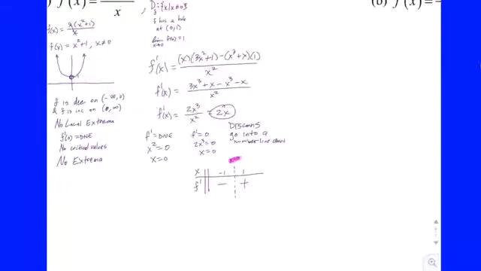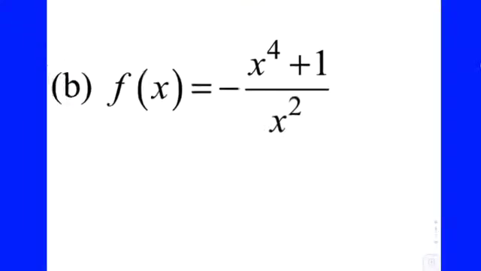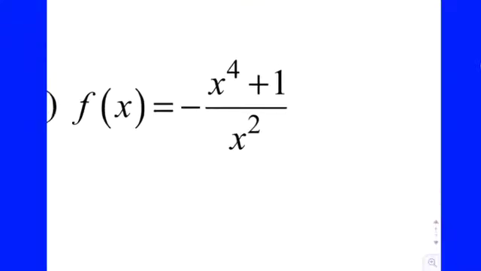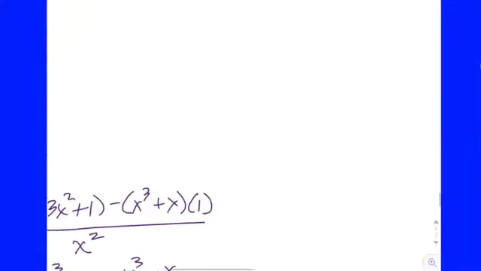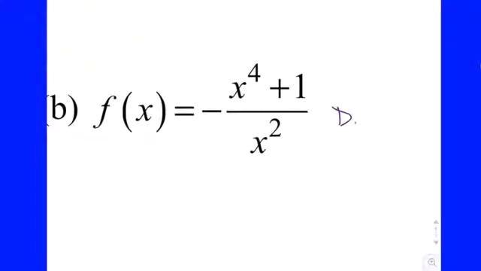Okay. Last one. We got time. We got f of x equals that. So the way it sits, let's find the domain. Okay, domain. No logs, no square roots, no fourth roots, but we have a denominator with an x squared in it. So once again, x cannot equal 0.